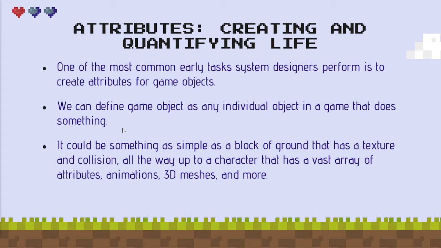Let's say, for example, what I mentioned earlier, armors and weapons. So, there are interactions between the character and these items. So, we can consider them as game objects. If, for example, it's a background that does nothing else but just display, then we can consider it as a game object.